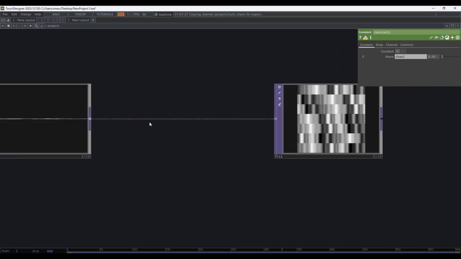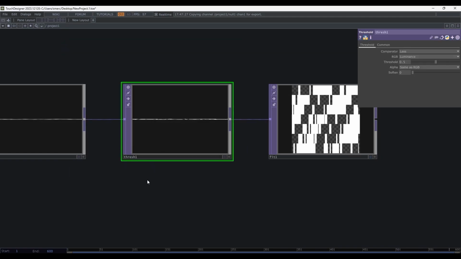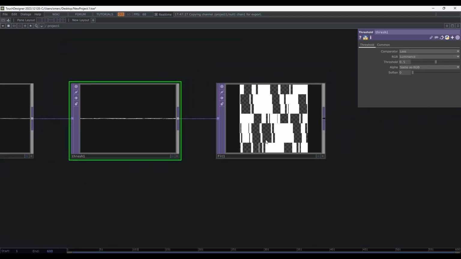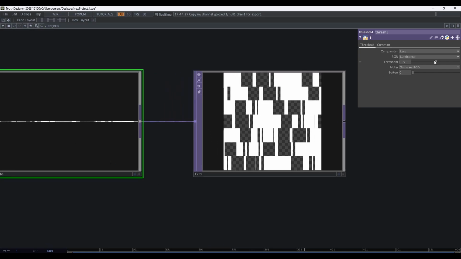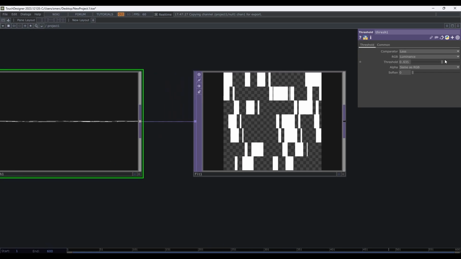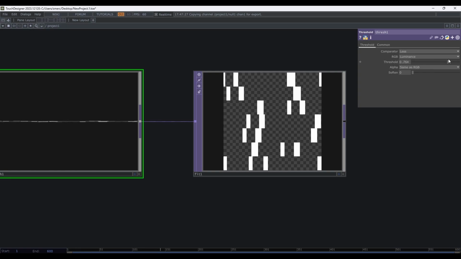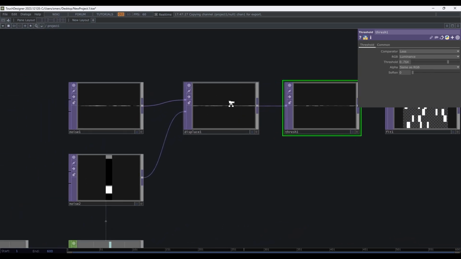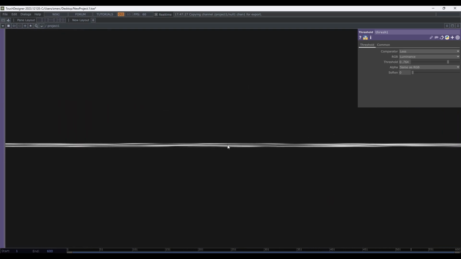The first step is really easy. It's just to add a threshold between our displays and our feet. Now we have our values, and we can adjust the threshold to thin down or increase the width of the notes, because it's going to select which part of our noise we want to select.